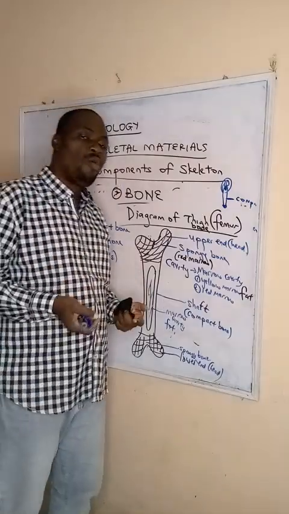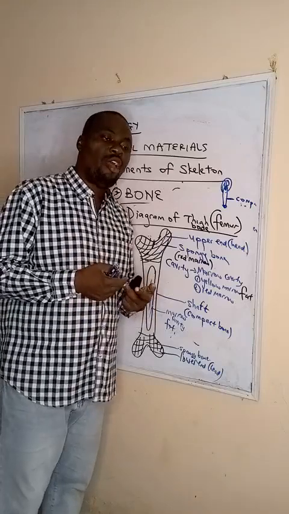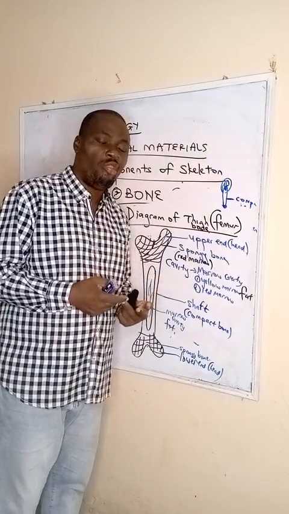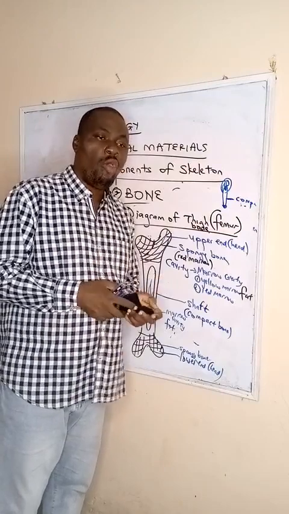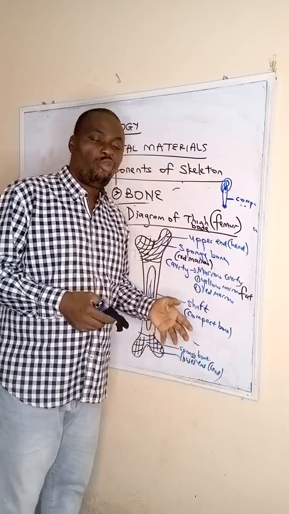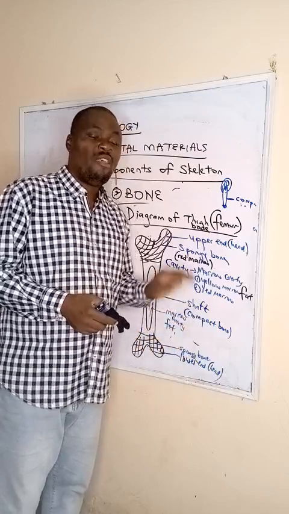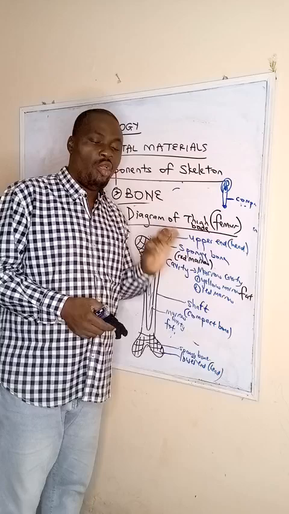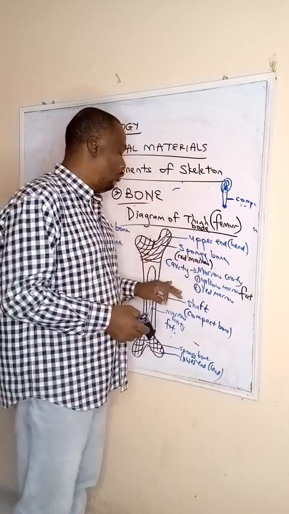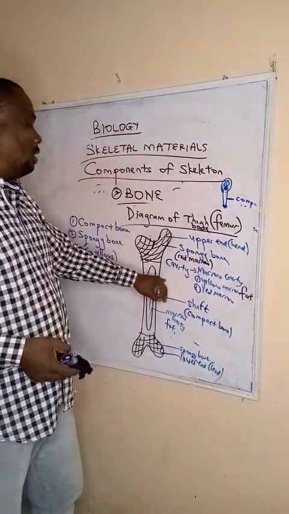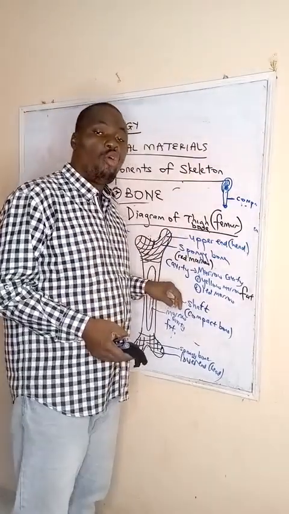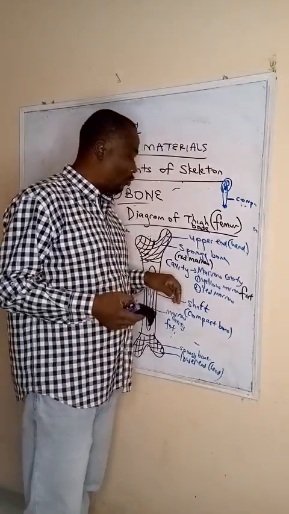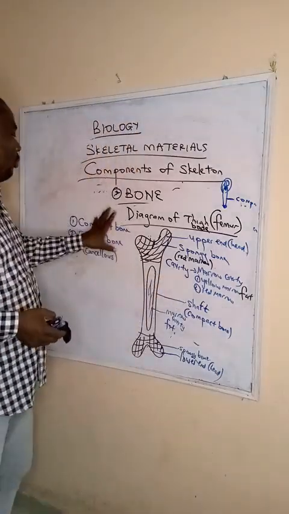So like we said, when one is growing, we need some nutrients that stimulate the formation of bone. To have healthy bone, we need calcium. Calcium should be present in our diet for strong bones. Then vitamin D from the morning sun. Vitamin D is also essential for the formation of strong bones. Lack of vitamin D in the young causes rickets, while in the old it causes osteomalacia. So for this level, we stop here for the bones.